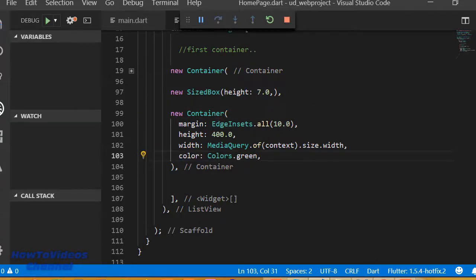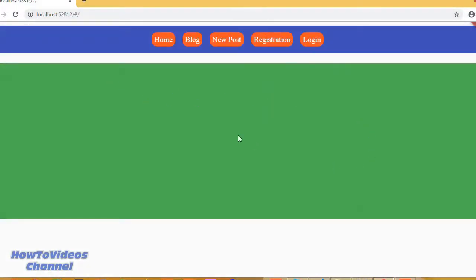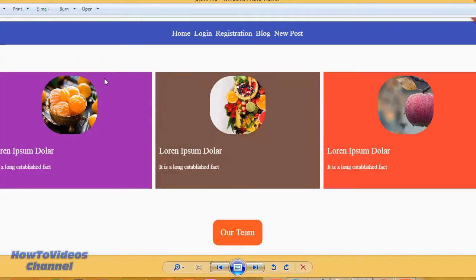Now if I save it and refresh it here, hopefully we'll be able to see. Here we go. In here we can see our background color. We are not going to use this background color, because we need the same design. We need a background color for each and every other item. Okay, so that is what we want.